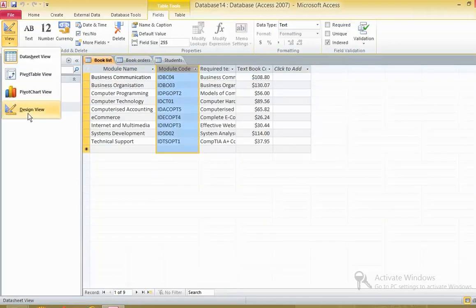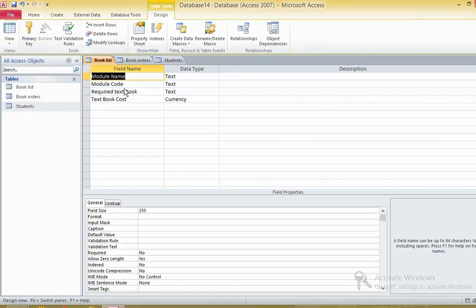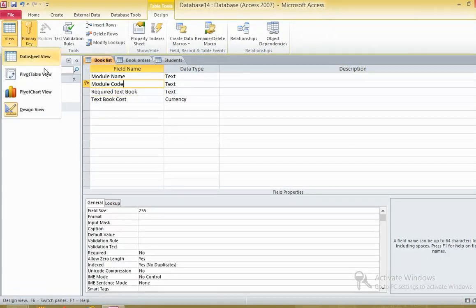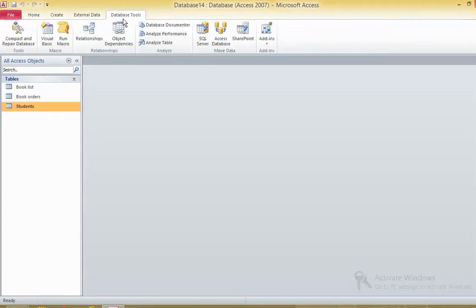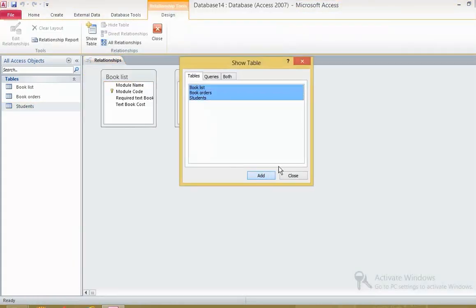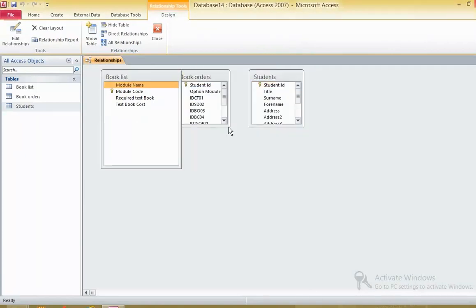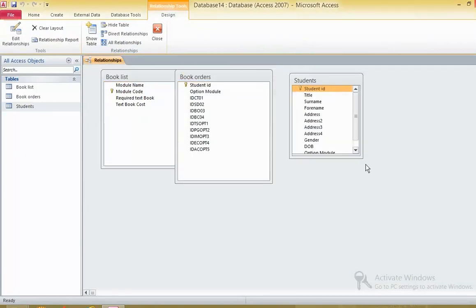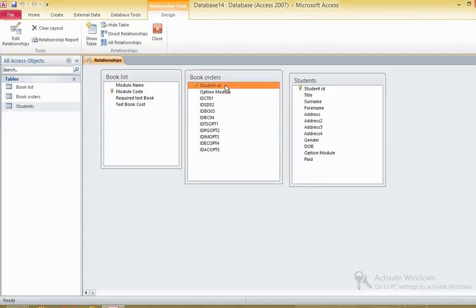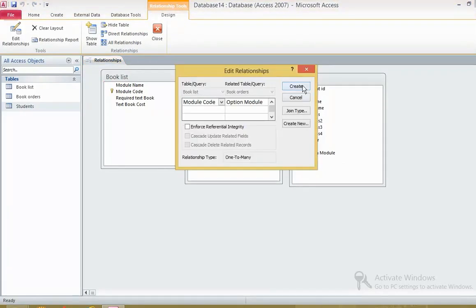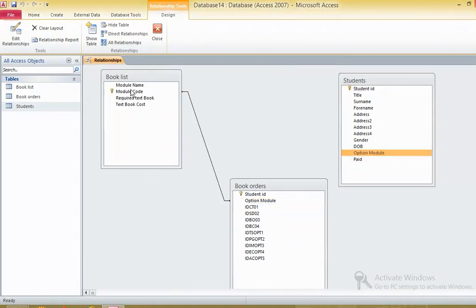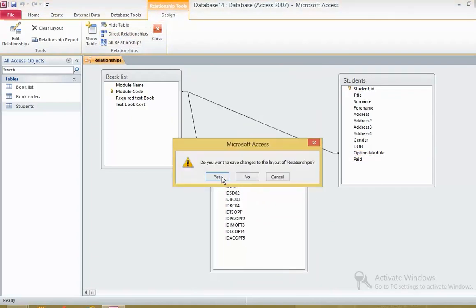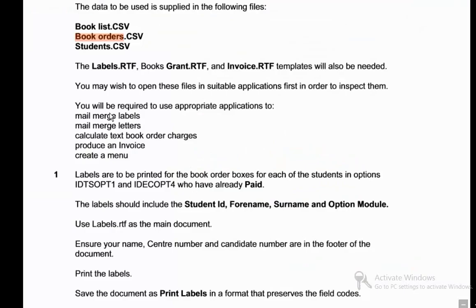So instead of choosing this, I will use module code as primary key, and I can create a relationship between option module code one-to-many, and I can create option module and module code one-to-many again. Yes. Next part.